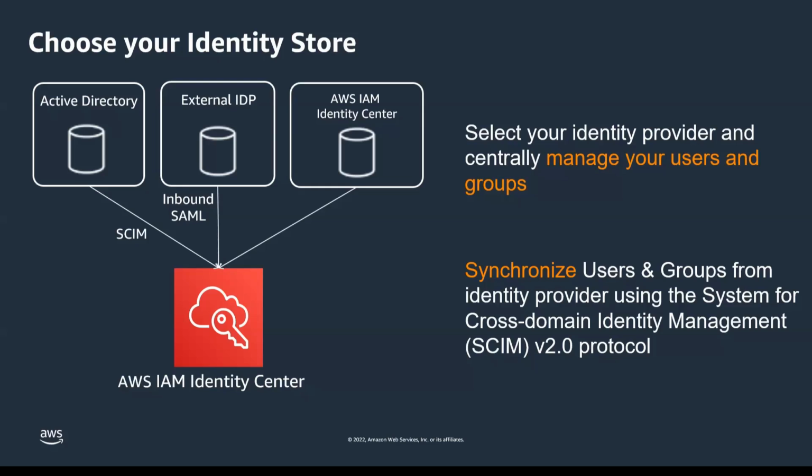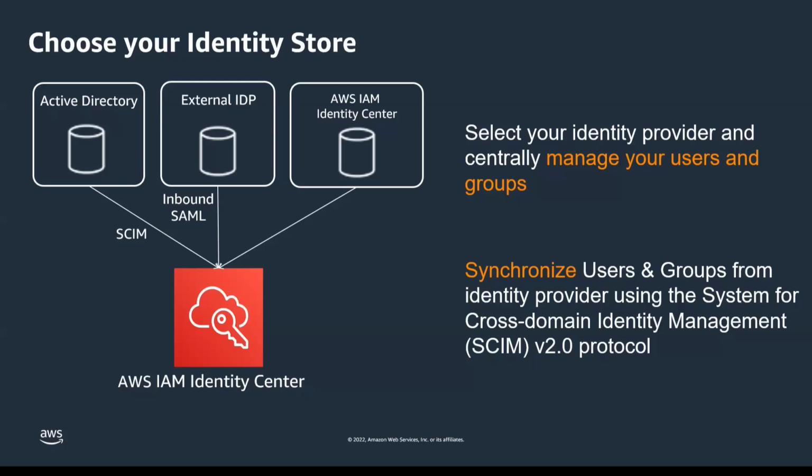If you're just getting started, you can create users and groups inside AWS IAM Identity Center. Or if you are using AWS Directory Service to support Windows workloads on the AWS Cloud, Identity Center enables you to sign in with your Active Directory credentials without setting up additional infrastructure. And if you're using Azure Active Directory, Identity Center makes your users and groups available across AWS accounts and the single sign-on integrated applications automatically. Best of all, you only need to connect your identity source to Identity Center one time to make the users and groups available for entitlements in all your AWS organization accounts.